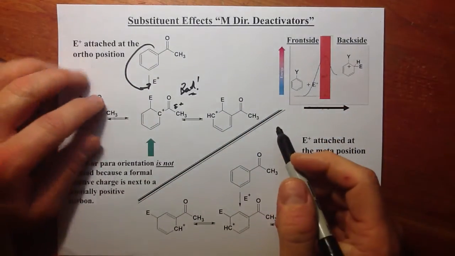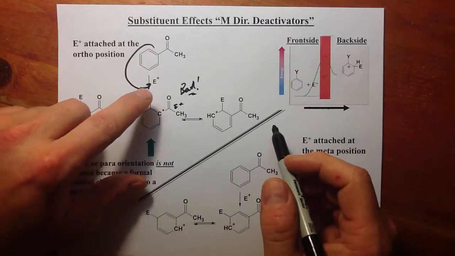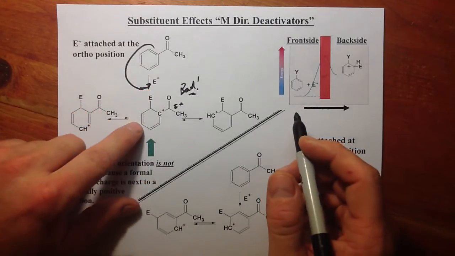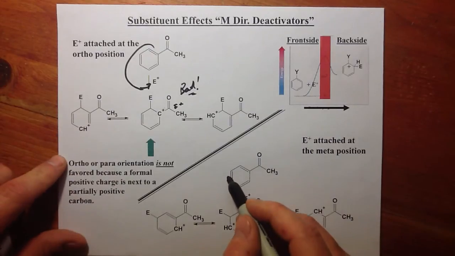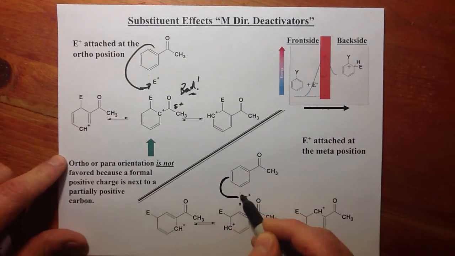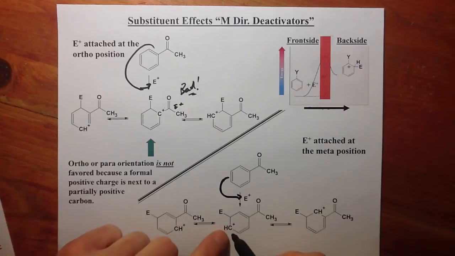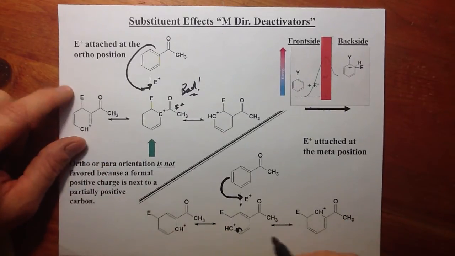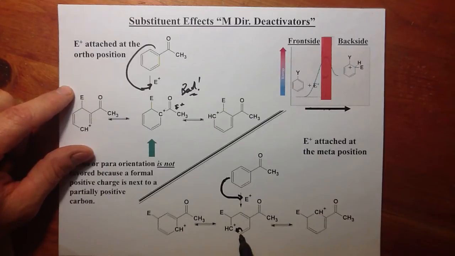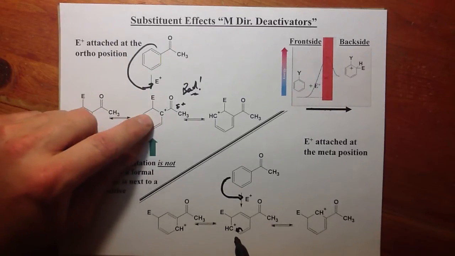This is something we want to avoid. So to avoid it, we don't attach the electrophile to the ortho or to the para positions. So what we do is we attach the electrophile to the meta position. Attaching the electrophile at the meta position, we can go around the horn with any sigma complex. We always have the two resonance forms additional to the one immediately formed. So we do that by putting the electrophile at the meta position.